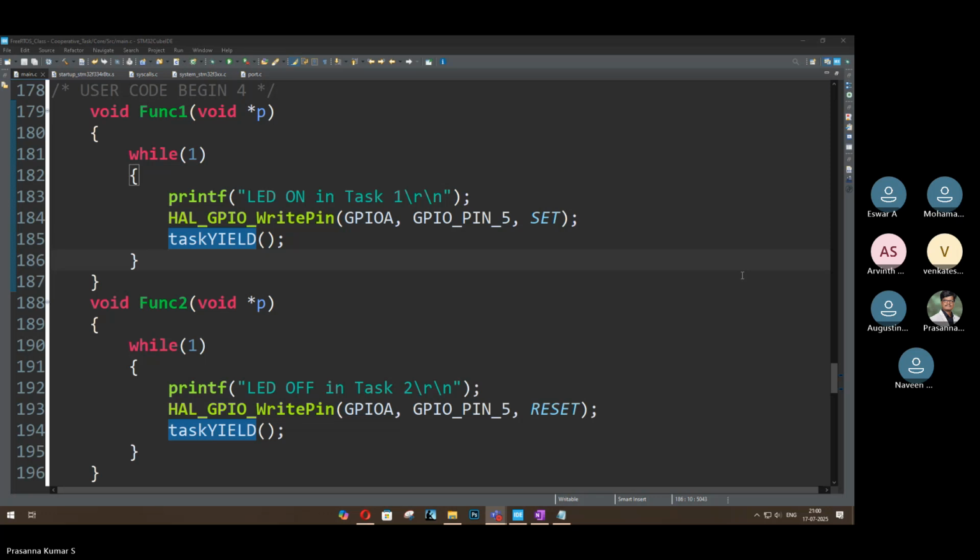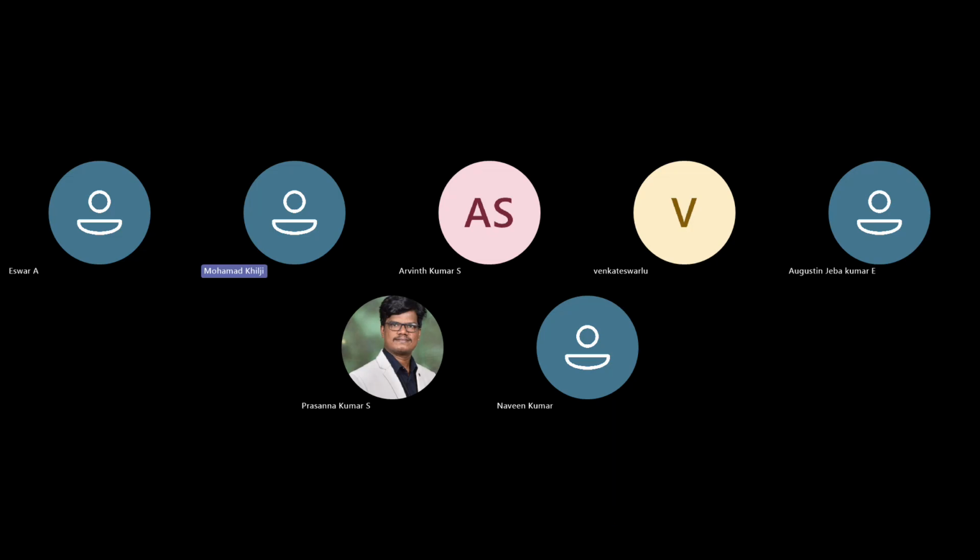Sir, I'm getting errors, sir. You're getting errors. What is the error? Can I share? Four errors are there. One is popular FreeRTOS portable. Can you share the screen? Yes.